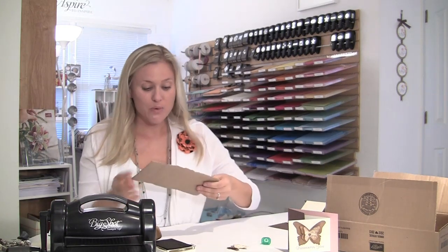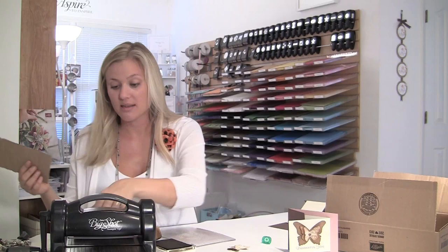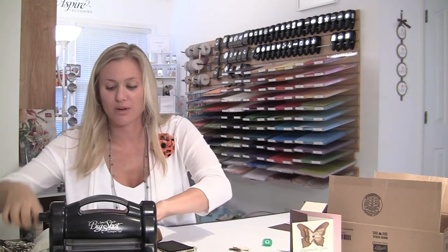All right, so we're working on our butterfly. Now we've got to get the big butterfly ready. So I've got my cardboard that I ripped off of my fabulous Stampin' Up! box. And you know, if you didn't realize it, this Stampin' Up! Big Shot is fantastic. You can run cardboard through there, chipboard through here. I do a lot of stuff with fabrics. You're gonna have to check back to see a fabric class.